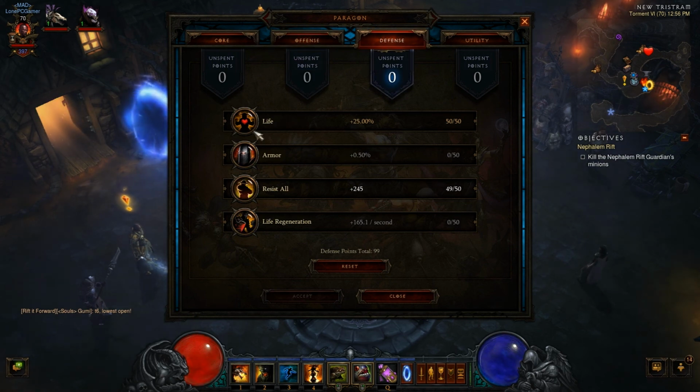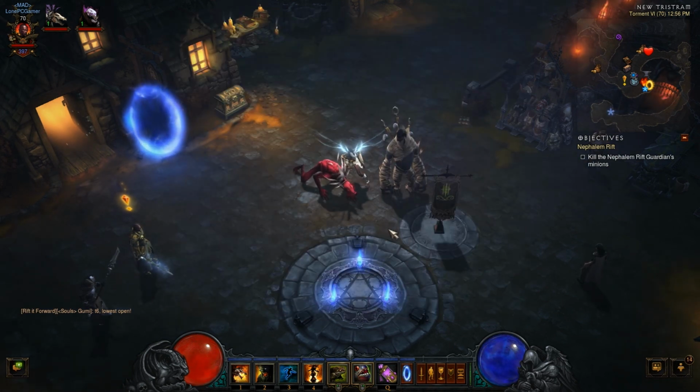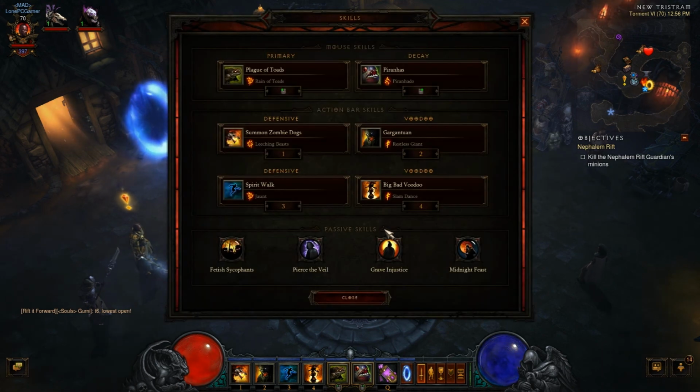My defense here, I got everything. I got max in life, and I got the rest in resist all. Utility, right now I got max in life on hit, and area damage is my secondary there. So that's Paragon points, that's gear. Let's take a look at our skills.